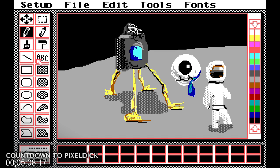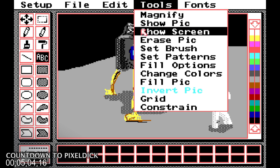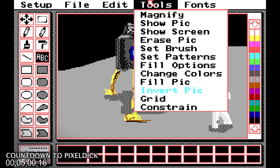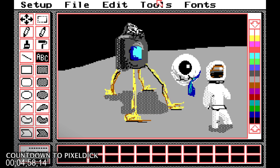This is my favorite part now. We've got a text tool. I used to have a Commodore 64 that had a drawing program, and you'd have to draw with a joystick. Oh man, that sounds rough. It was definitely very tense. Whoa, that's some advanced stuff right there.